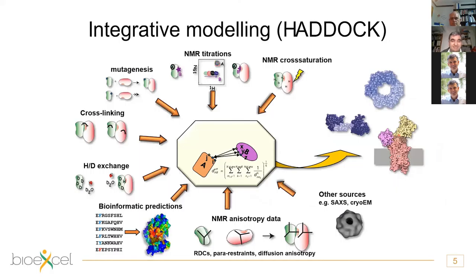For more traditional modeling, we have HADDOCK from Utrecht University. That is a kind of hub for integration of different sources of information. HADDOCK started in the nuclear magnetic resonance domain to get information from the experiment in NMR to gather structural information on macromolecules. But now it is a complete modeling suite that incorporates information from experiments, not only NMR, but other sources, like cryo-EM, for instance, and also pure bioinformatics predictions. Perhaps the most relevant outcome of HADDOCK is the prediction of interactions, the prediction of complexes between proteins.